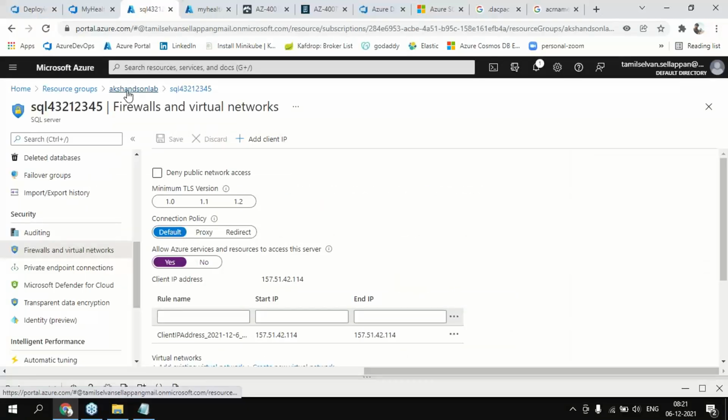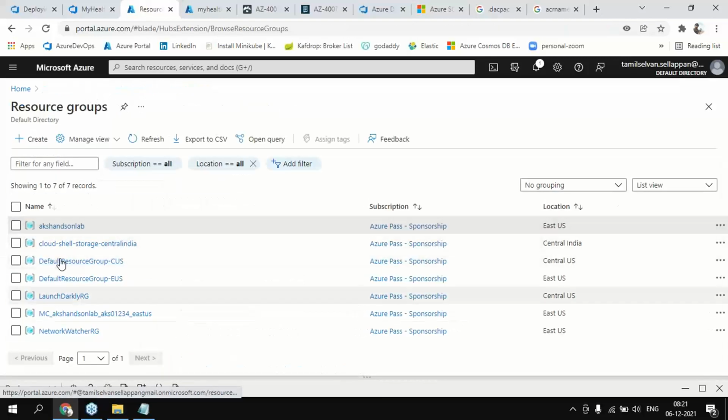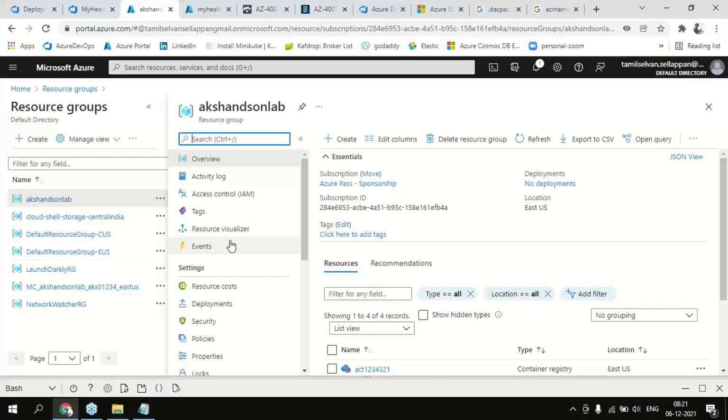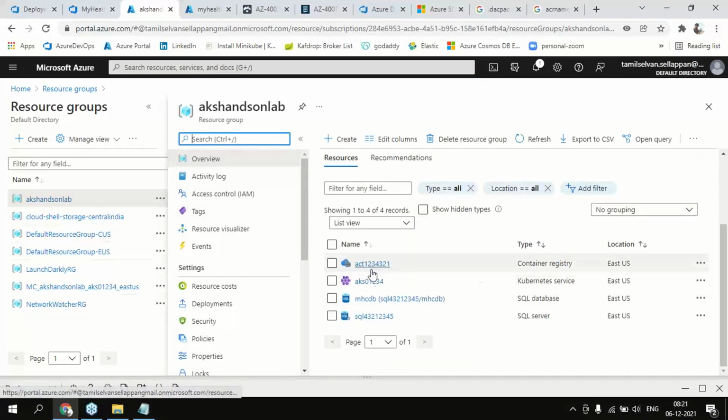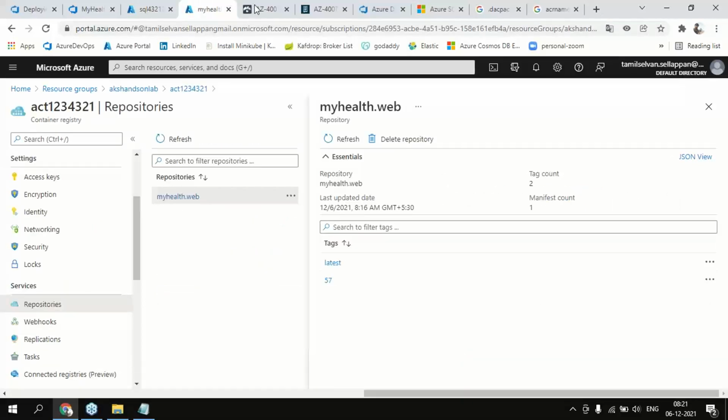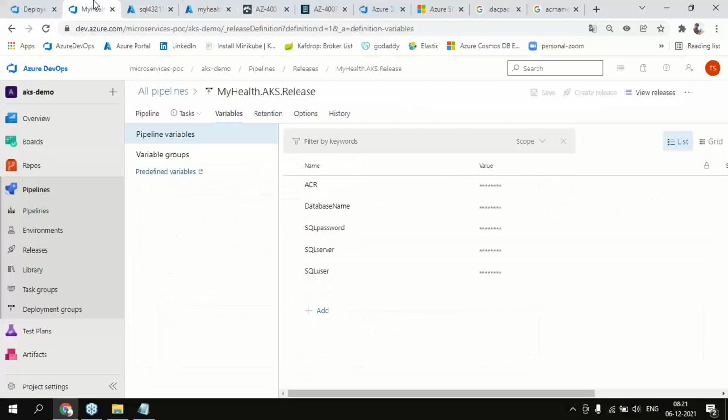I will go to the SQL Server. Okay, this is the SQL Server. I will copy the server name and then update it here, the SQL Server.